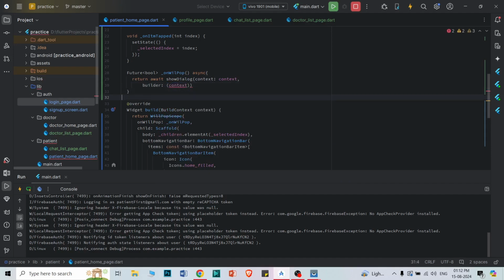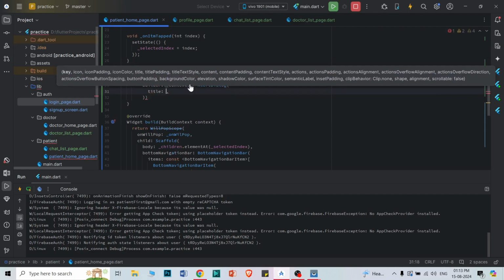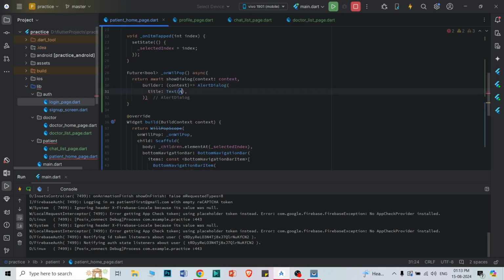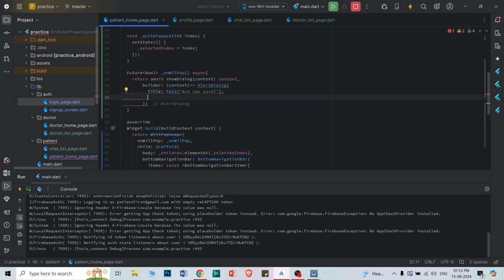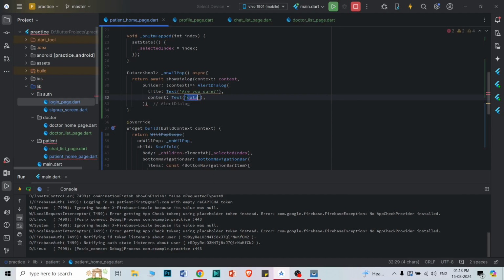In the builder section I need to create one alert dialog where the title will be text: Are you sure? Now the content will be text: Do you want to exit the app?